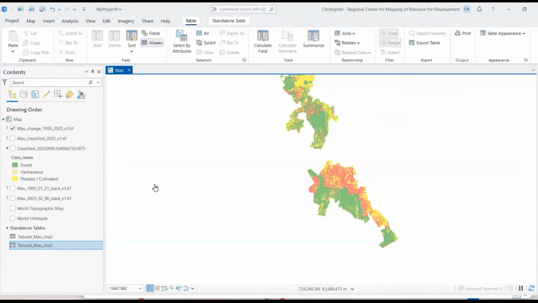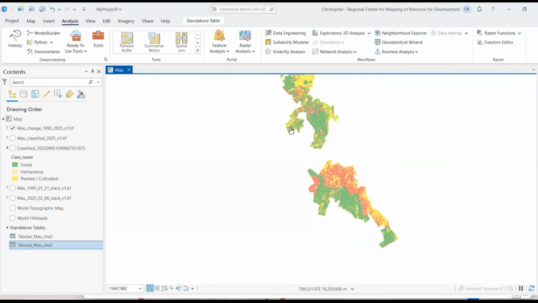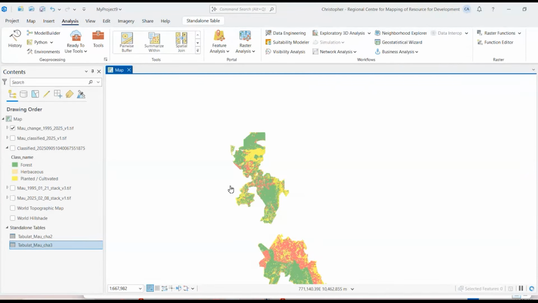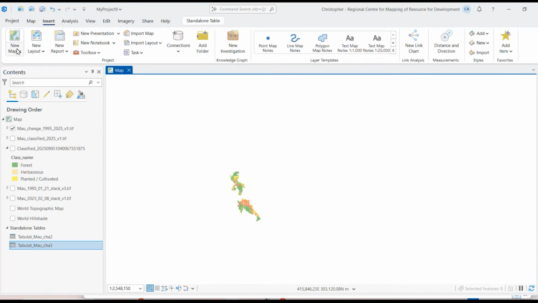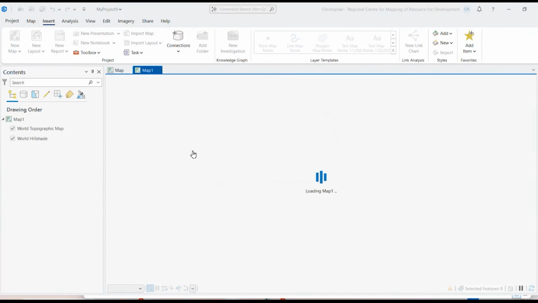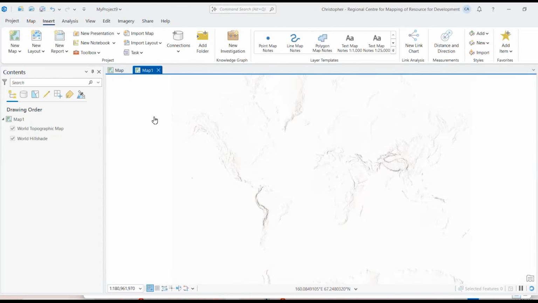So a shapefile now, maybe let me add a new map here so that we use a new one.